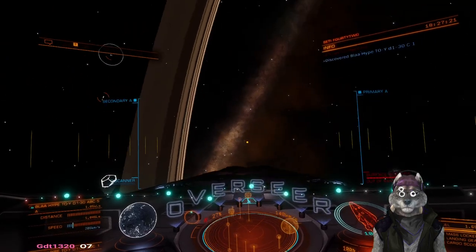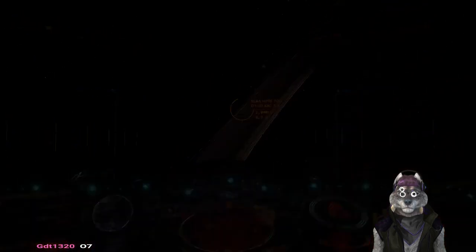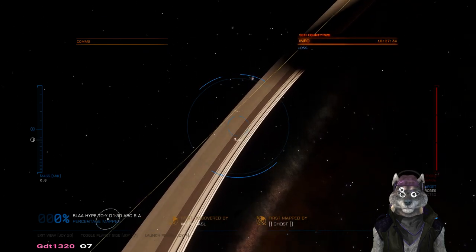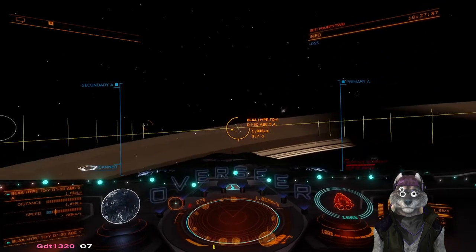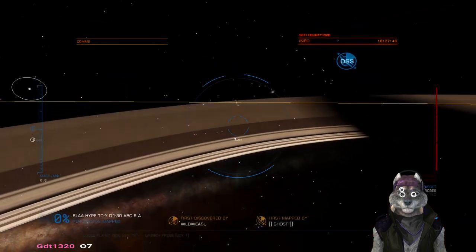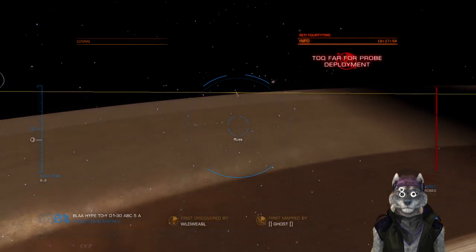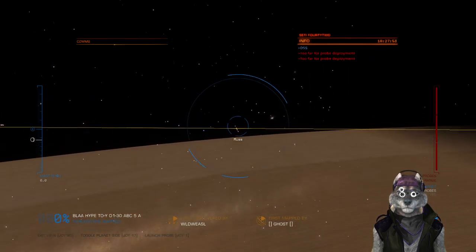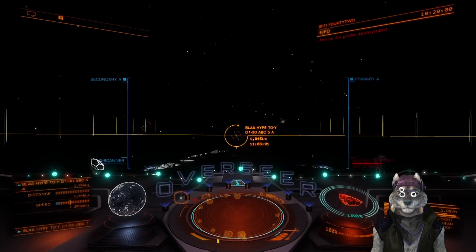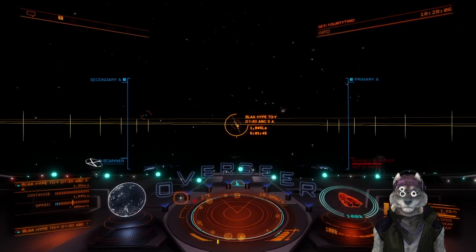Right, okay, let's fire up right into those rings as well on the way past. Can't do that. I am not focused on it. All right. Okay. Let's go back and head off of there. Right, so 1,000 light seconds. That's not going to take too long to get there. Right. Welcome, GDT.